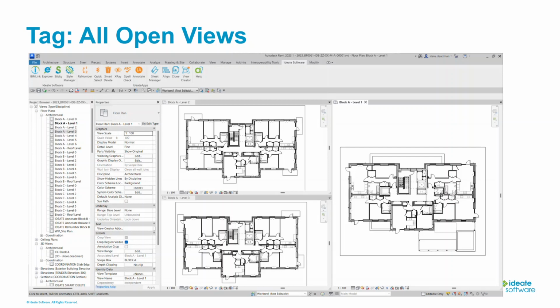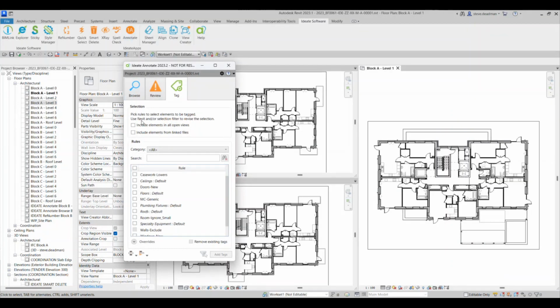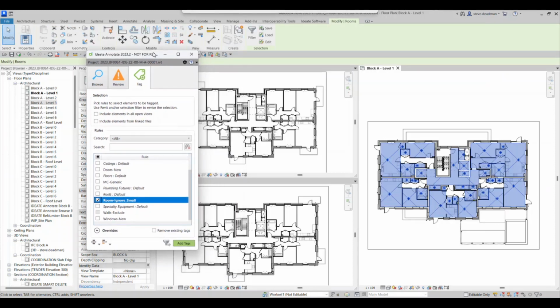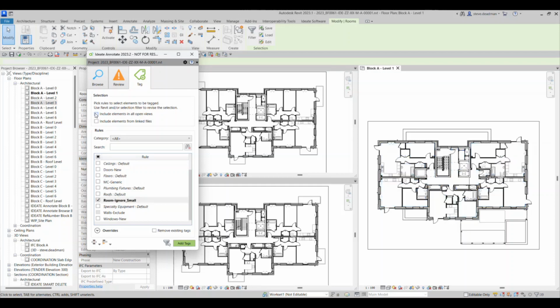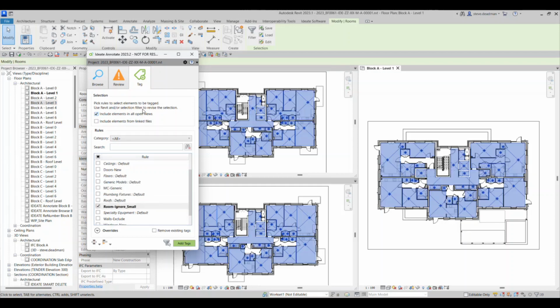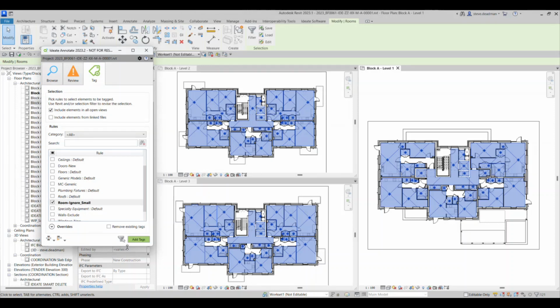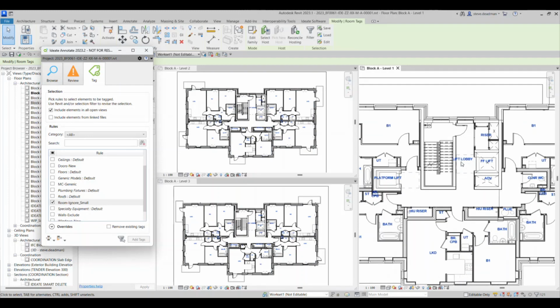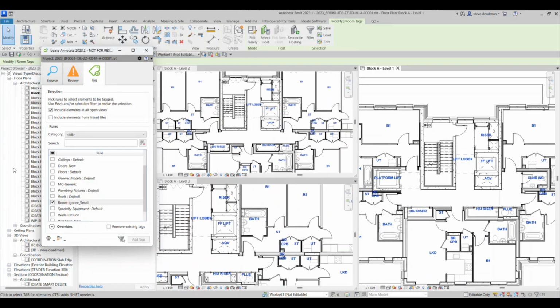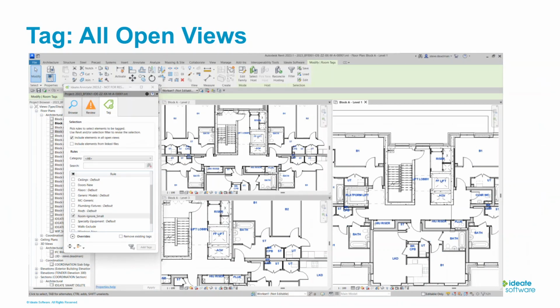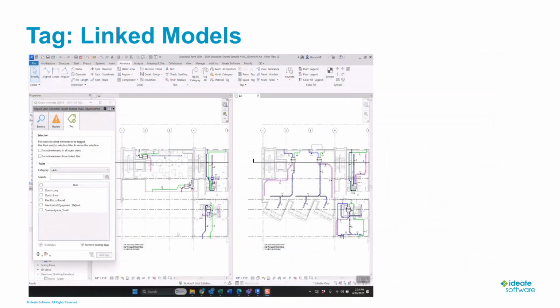And then another thing that we wanted to talk about is a couple of features that we've seen up in the top of our selection. Include elements in all open views, for example, and then also for linked views. So this one we're looking at including tagging elements in all of the open views. This is another thing that Revit Tag All cannot do. So you can tag multiple views at once. So beware of that power. That's why it's not checked as a default, because you can, of course, have many views open in Revit at one time.